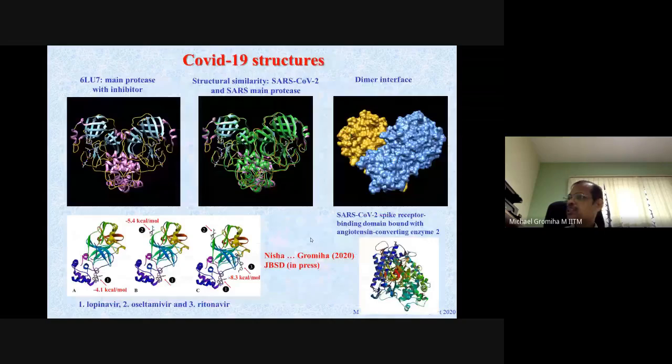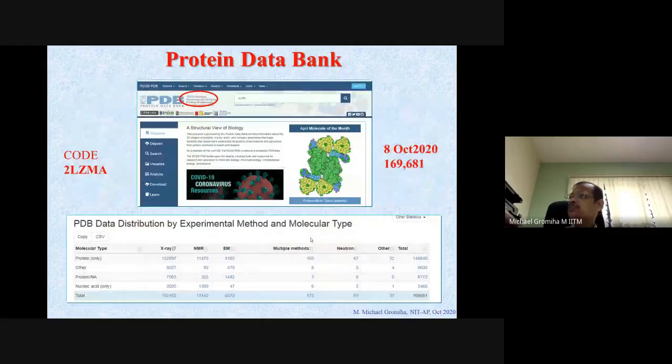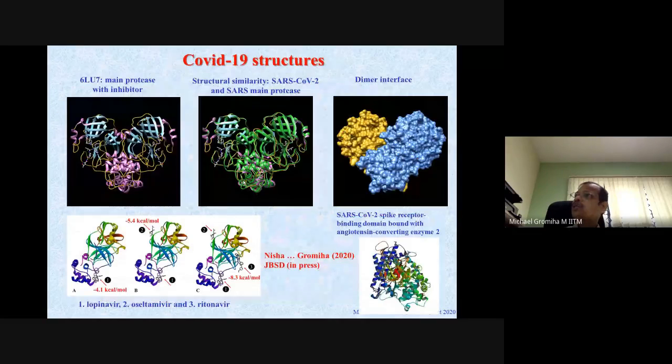It's available on the web. This is the website, rcsb.org. You can go there and get all the information, right? Recently, they developed another link for the coronavirus resources. You can see the COVID-19 coronavirus resources. They brought together all the structures related to coronavirus in the Protein Data Bank. Okay, we see that this is the first solved structure related to coronavirus, because 6LE7 is the main protease with the inhibitor. You can see the inhibitor here, and this is your main protease.